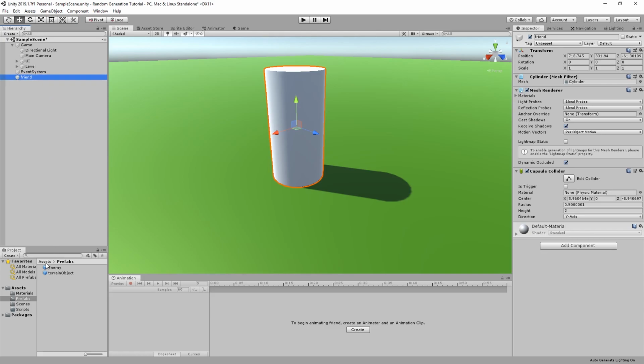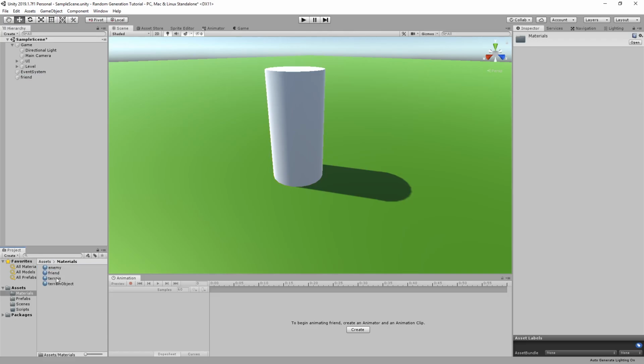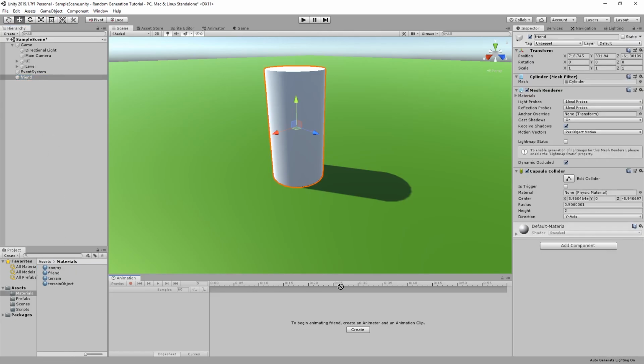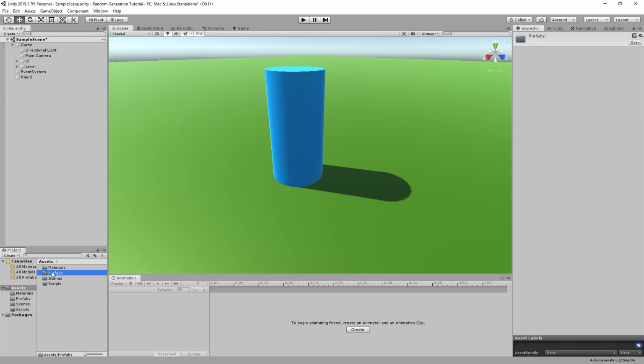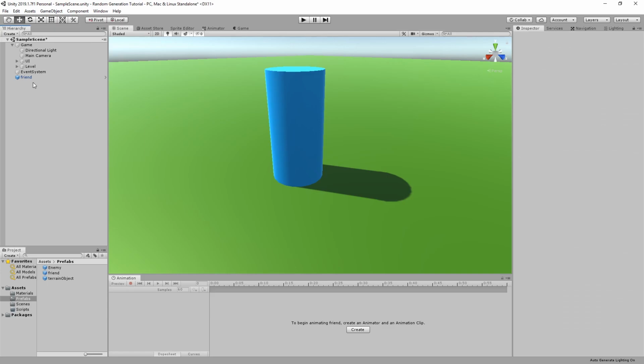and I'm going to then assign its material. So it's that nice blue, greenish, light blue color. Alright, great. So now we're going to again create a prefab out of this and drop it in there. So we delete that out of our scene just to keep it clean because we're going to be generating these in our scene.